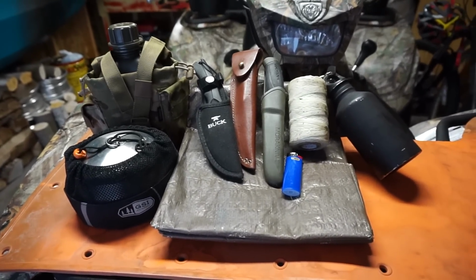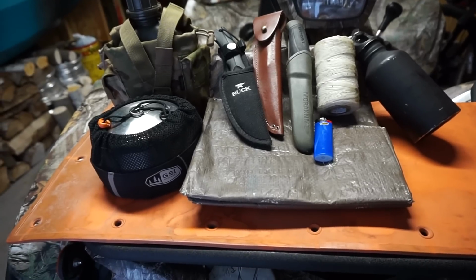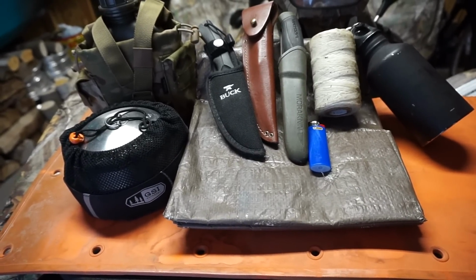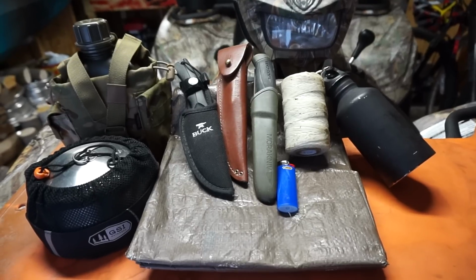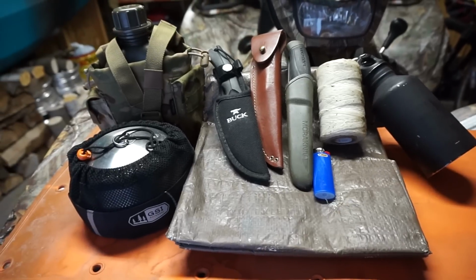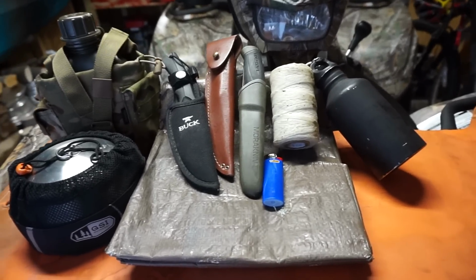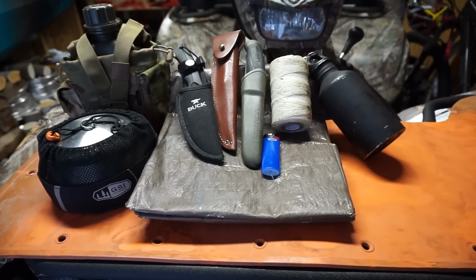Alright, just to do a quick recap of the 5 items I always bring with me. Number 1, cover. Like I said, sil nylon. You can use waxed canvas or bring a tent. Number 2 would be fire, either with a Bic lighter or ferrocerium rod. Number 3 would be your cutting tool, so either a knife, an axe, whatever you feel more comfortable with. Number 4 would be a container, so something that's metal so you can boil some water in it. Three options that I use. Another one would be just a regular pot with a lid. And the last would be some type of rope, that waxed bank line type of rope. So yeah, that's the recap of the 5 items.